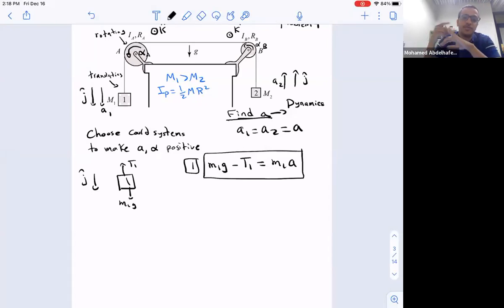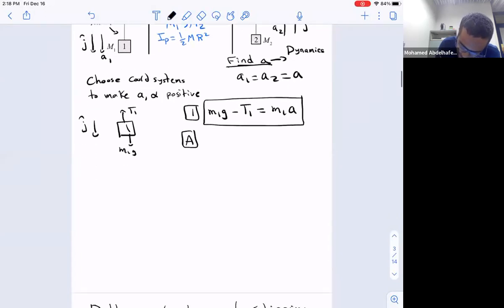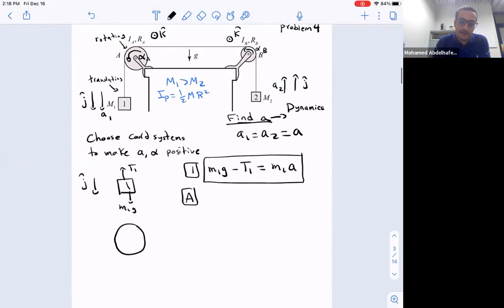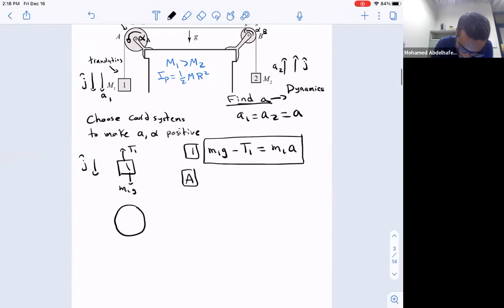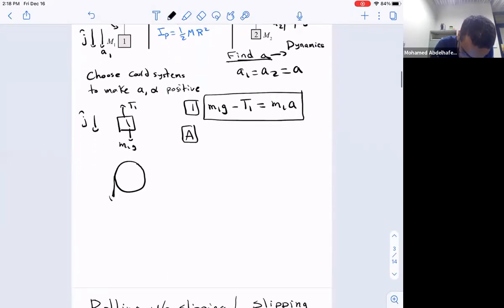Okay, I'm gonna go to object number two, very similar, except let's go in order. So let's go to pulley A. If you look at pulley A, this is how it looks. Again, it matters where the forces are acting. There are two tensions acting on the pulley. There's tension one acting from this side right here down, and there's tension two acting from there.